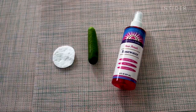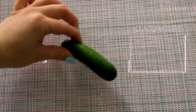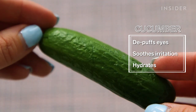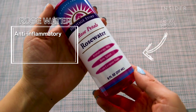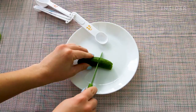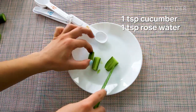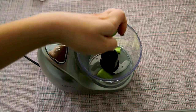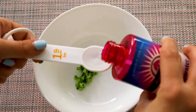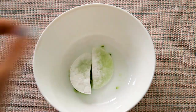Today I'm trying a cucumber and rose water mask. For this mask, I needed some cotton rounds, and these will come in handy for other masks too. Cucumbers can help de-puff under eyes and soothe irritation. They're also about 96% water, so they add a lot of hydration to the skin. Rose water has anti-inflammatory properties and can soothe skin irritation. Also, rose water smells so good, and the aroma can help reduce stress. A few websites had a similar recipe that said to mix one teaspoon of minced cucumber with one teaspoon of rose water. I first tried to put the cucumber in a slicer, but that didn't really get it into tiny pieces, so I sliced it up the old-fashioned way. Then I cut the cotton round in half, dipped it into the mixture, and placed it under my eyes for 10 minutes.